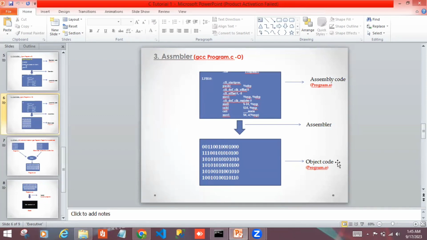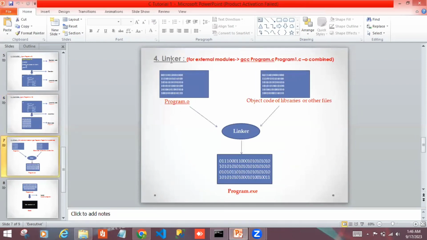So once the object code is generated, then it passes to the linker, and the role of the linker is to link the object code of the libraries or the other files. Means if you have two C program files, then it will link all those files with the help of this command, and then it will generate a single exe file.